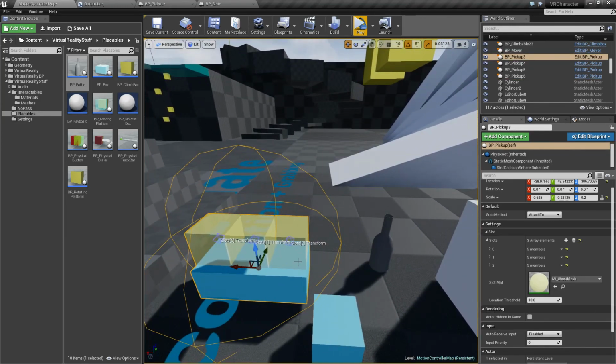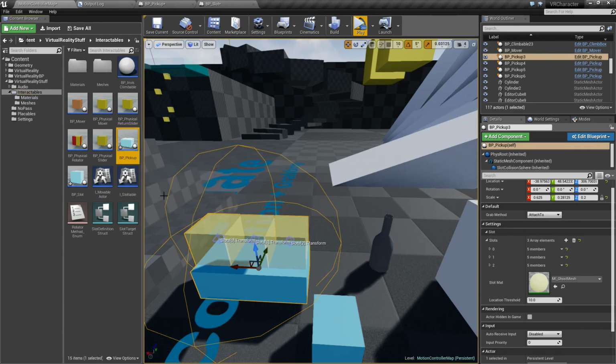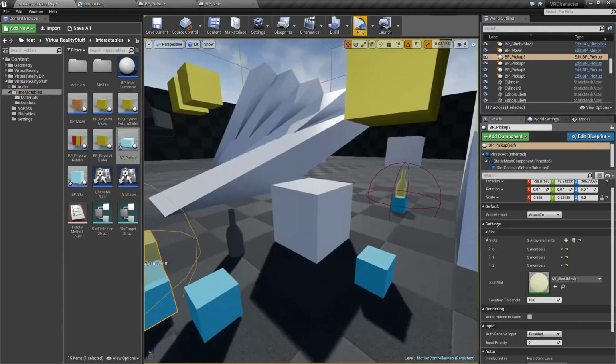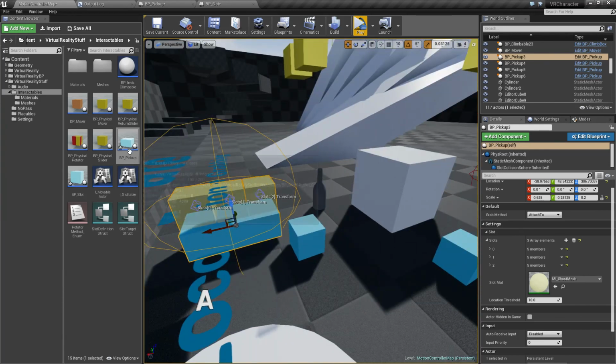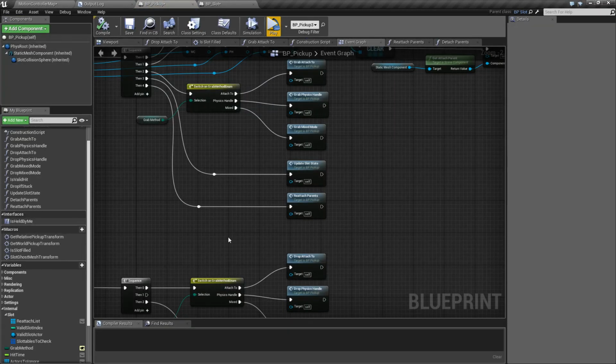So if I want to stack 5 boxes on one slot and have a number show up instead, I would obviously have to do that in a child blueprint of the pickup thingy here. Then it may actually work.